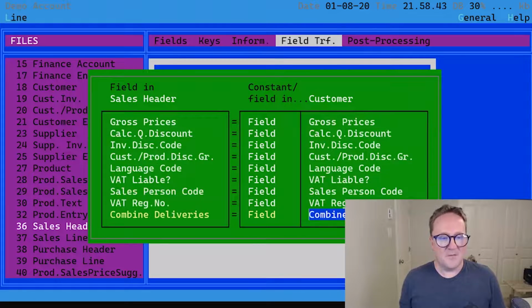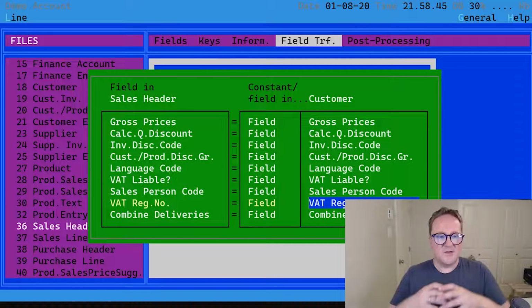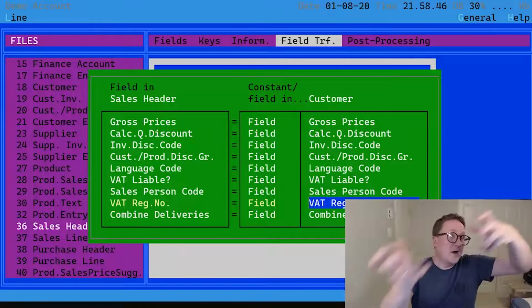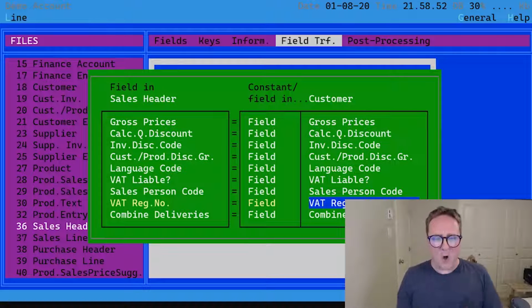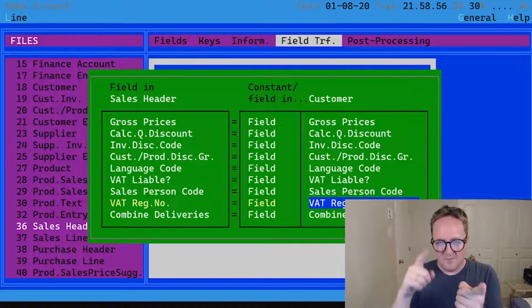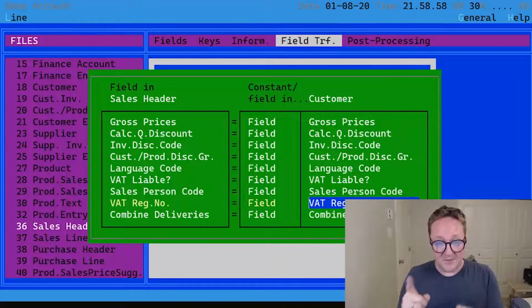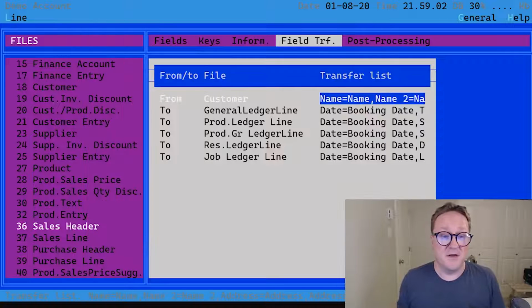So you set up the transfer list, saying the fields that we have here, we need to move here. It is defined in here. This is an awesome function, because you just define it in here.